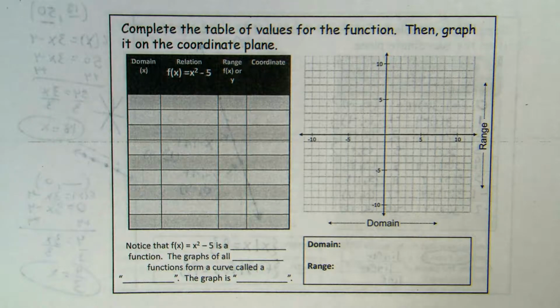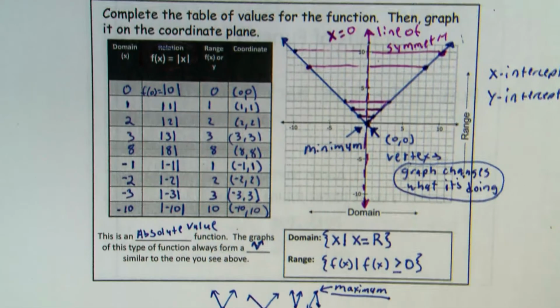Thank you so much for joining me as we continue our discussion of functions and specifically graphs of functions. We're working our way through the different types of functions that we're responsible for in Algebra 1 and even a couple that we are not necessarily responsible for but that will be helpful and interesting and useful to us. I've already done two types of functions. We've introduced the linear function, which always makes a straight line, and we've also introduced the absolute value function that we said always makes a V.